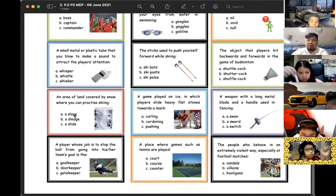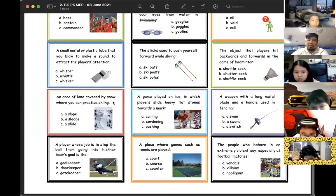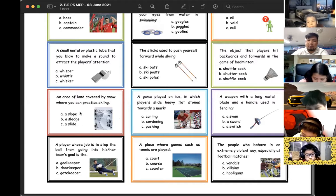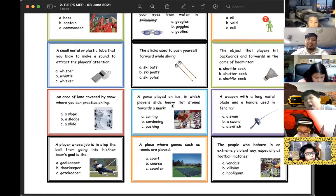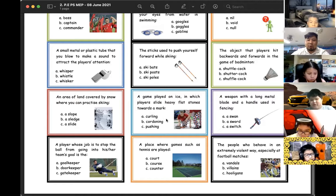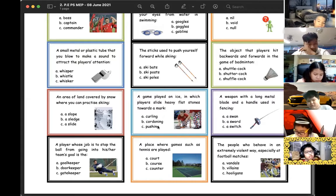An area of land covered by snow where you can practice skiing. A, a slope, a sledge, a slide. Next one. A game played on ice in which a player slides heavy flat stones towards a mark. Curling, cordoning, or pushing? Next one.